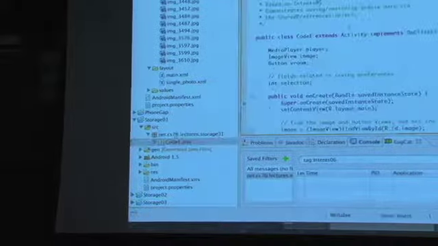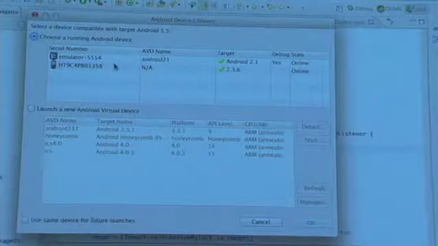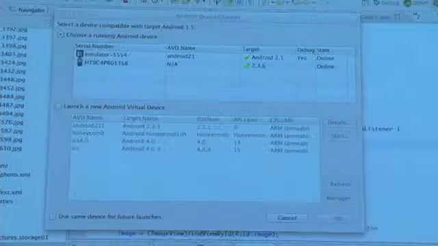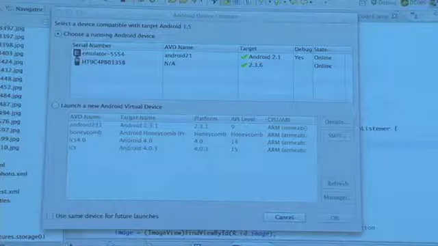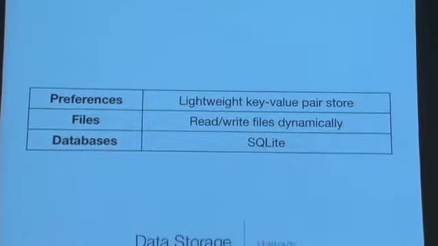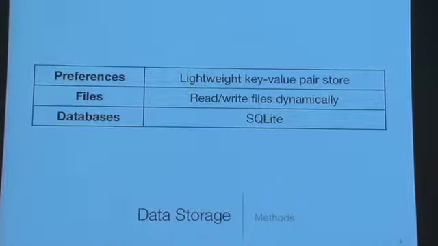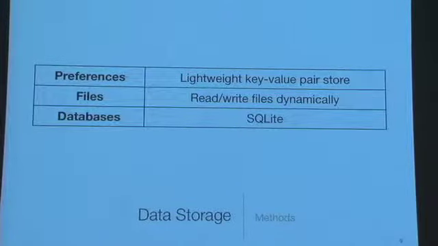There's a couple more things that I want to talk about today, specifically regarding storage. If we take a look at some of the ways that we might implement storage, there's a couple of things. First of all, there's this concept of shared preferences. Shared preferences is one of the ways that you can store some data in your application. It's lightweight, it's key value pair based, and it's one way that you can store a variety of things regarding state for your application.